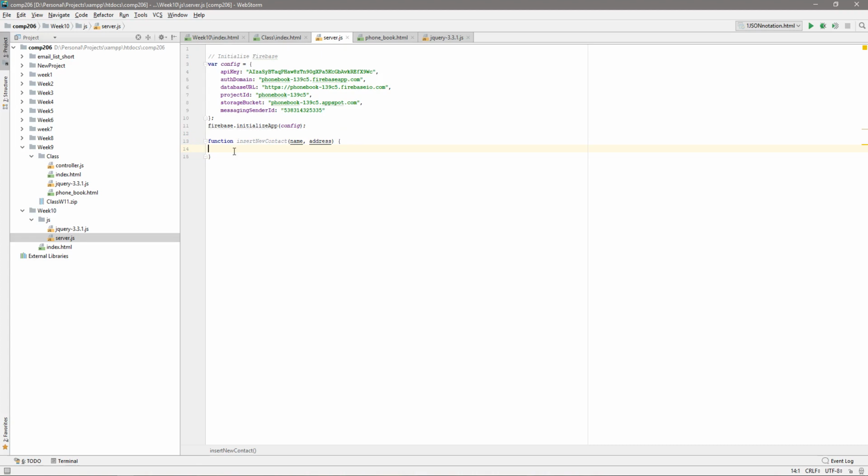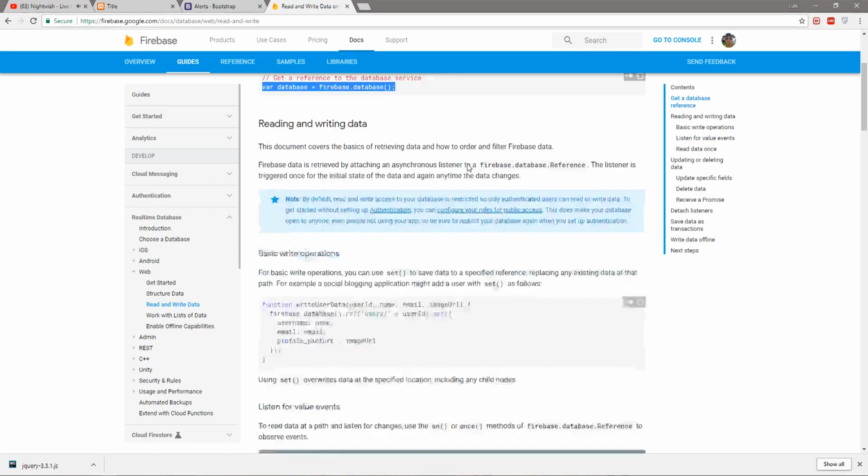But since we are going to get a new key, the first thing I'm going to do is create another function, because I wanted to make it more clear, called get new key. Now I'm going to define my database variable over here. That's the first step.